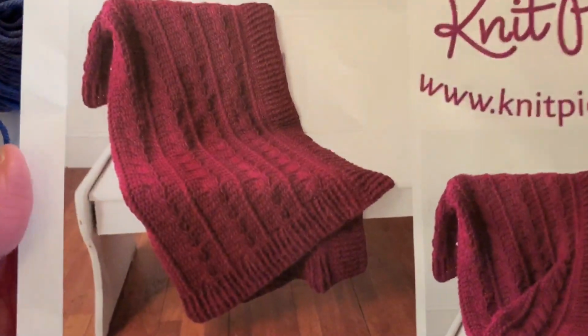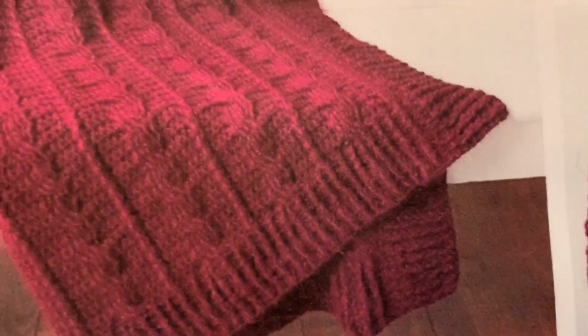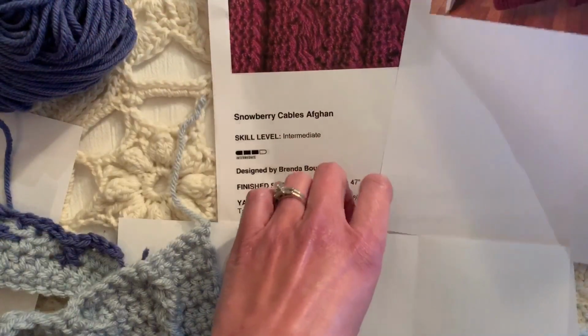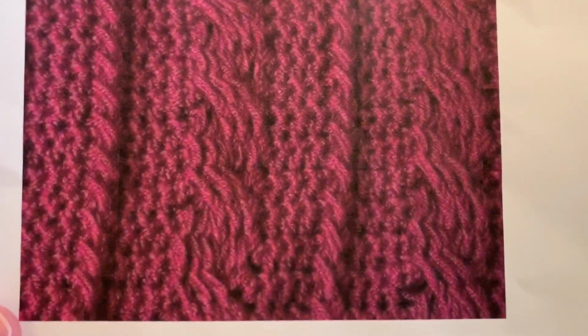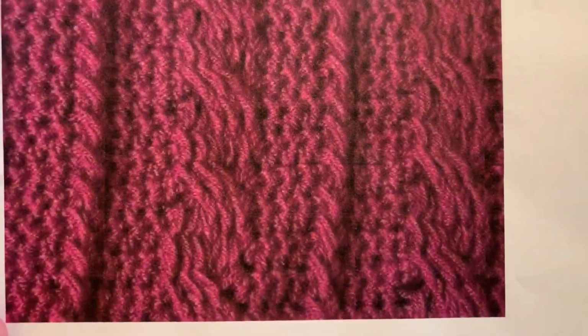I'm using the cable from this pattern. Look how gorgeous this is. I'm using two of the cables from this pattern to teach you a little bit about cabling, and if you're interested in the whole pattern, go to Knit Picks and download that for yourself. Here's a close-up of the cables that we're doing today.